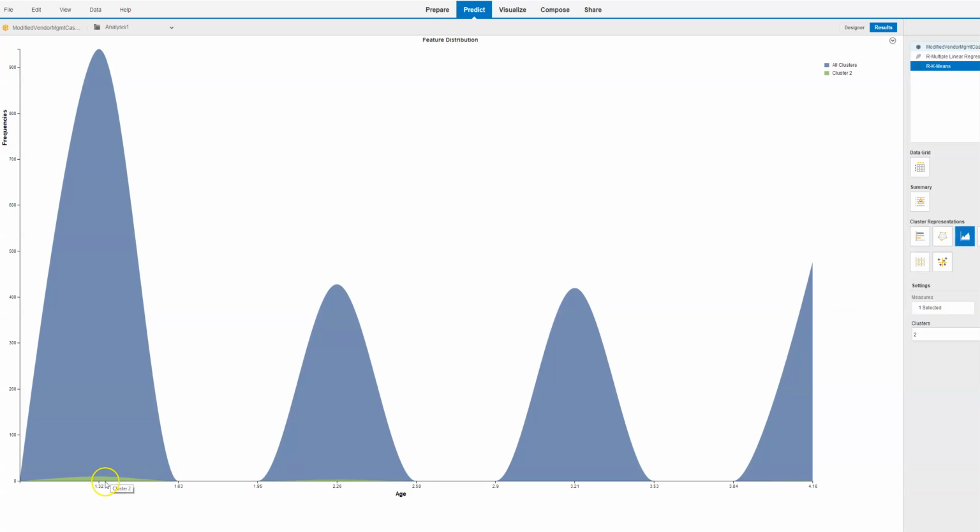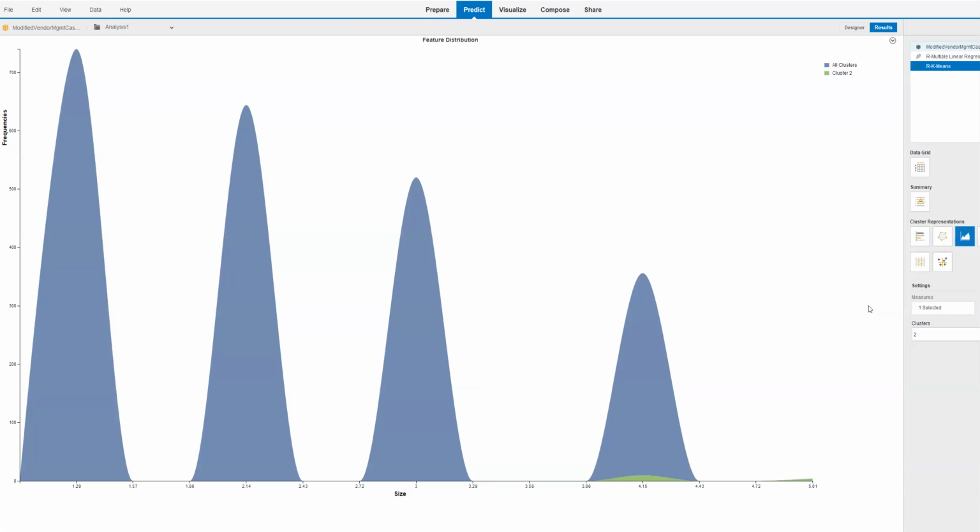So generally the cluster 2 are young in age, but they are very decent companies, and they are big companies. So companies that are young in age and big in size seem to be doing the best. So that is what the cluster analysis here tells us. That is one of the purposes of doing cluster analysis: find a cluster that does very well, find the characteristics, and then go looking for vendors that satisfy those characteristics.